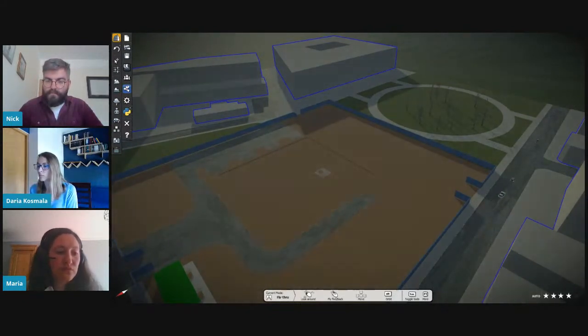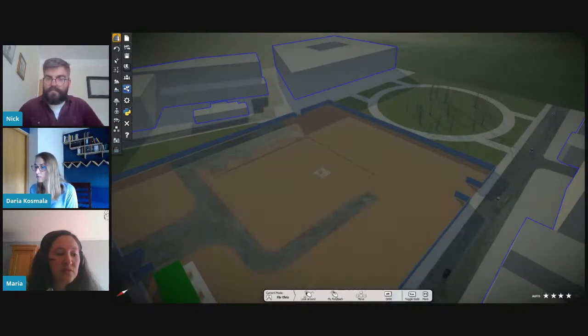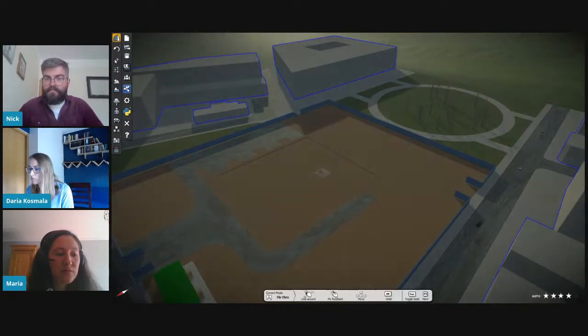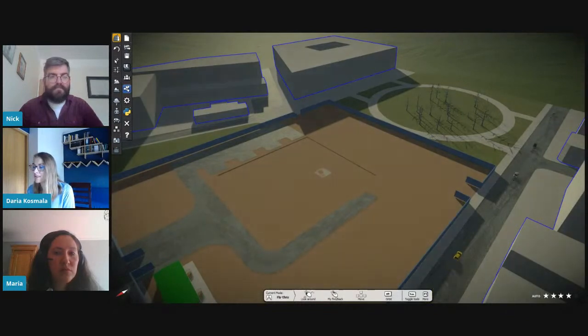Okay, the question regarding changes in the AI model: will they be synchronized by LumenRT once synced? Yes, I think that yes. Okay, is there any way to live sync a SYNCHRO project? There is a SketchUp plugin which can do this, but I'm not sure there's any live sync option in SYNCHRO.